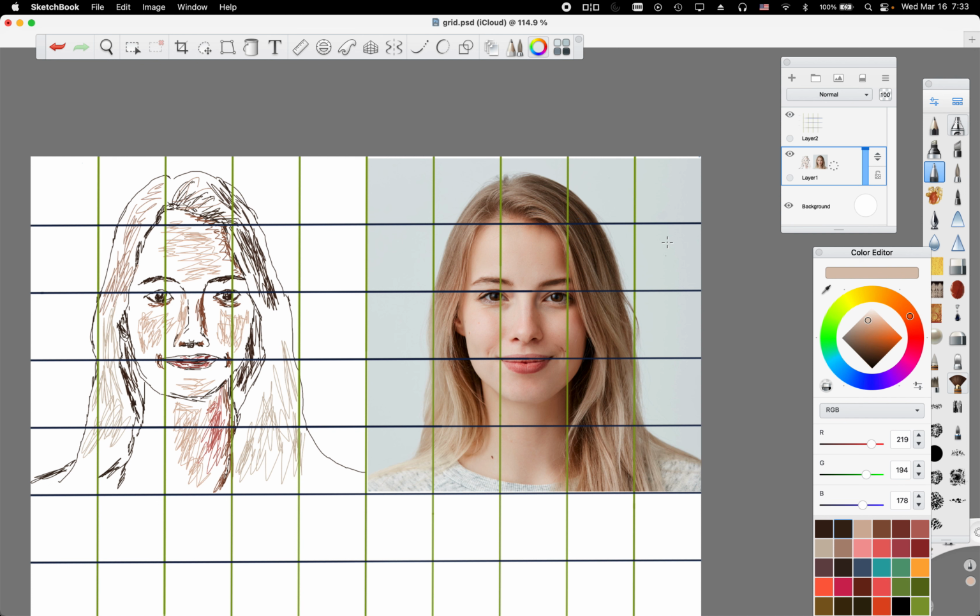Go ahead and start using this grid system, start making your sketches. If you want to impress your family, take the family's picture and paint it. Do what I did here and show it to them. They will be impressed, I'm telling you, right? But this is the basic idea of how you create a portrait.